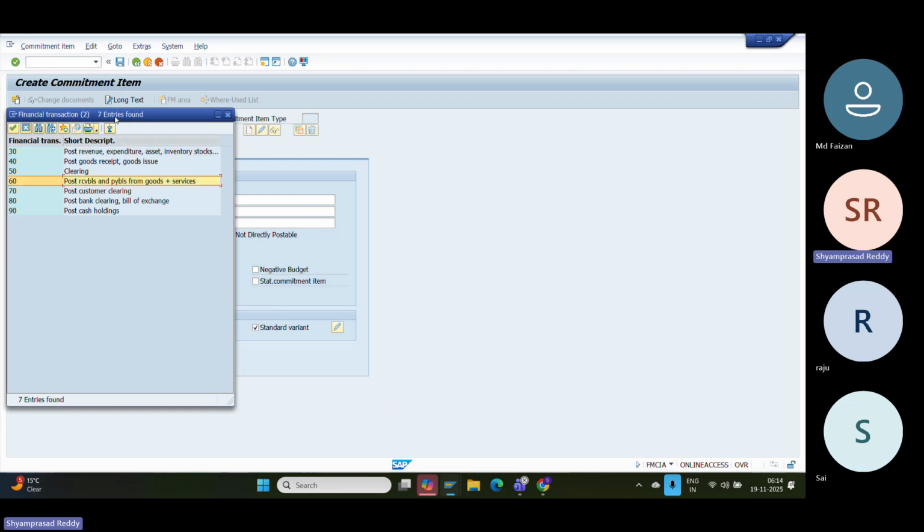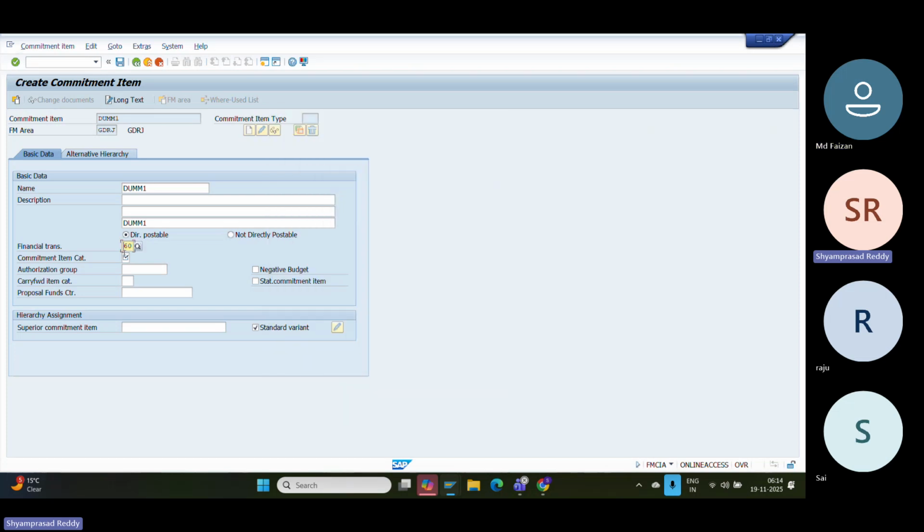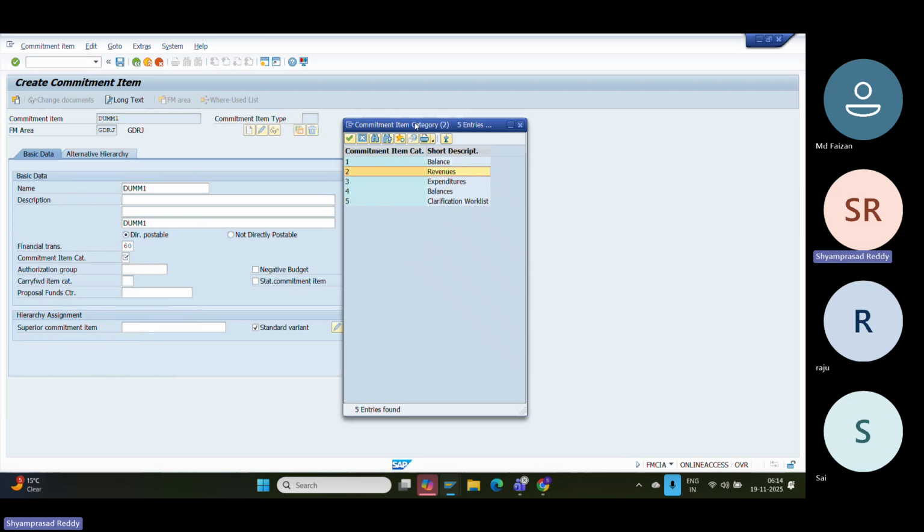But there is a question. When you are creating a normal vendor invoice, during that time it should consume the budget. But I will assign a separate commitment item to the GL account, the expenditure GL. Okay. Let's see how I will assign. Just observe what I'm doing. Let me take here balance, revenues, expenditure, balance. Which one will you take here? The budget should not be consumed for reconciliation. Just I'm taking this here. I'm not taking the expenditure. You can take the balance here.